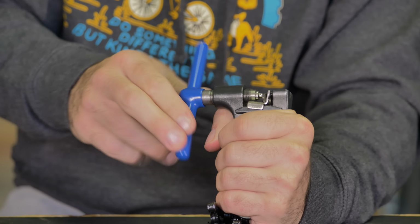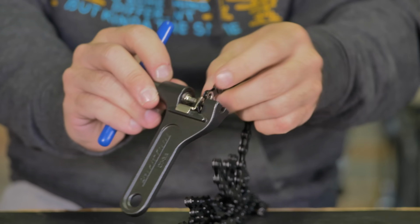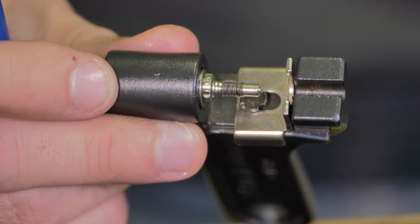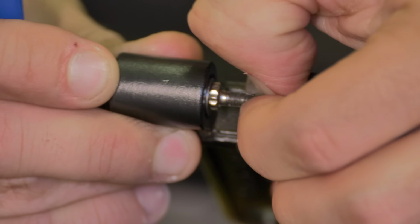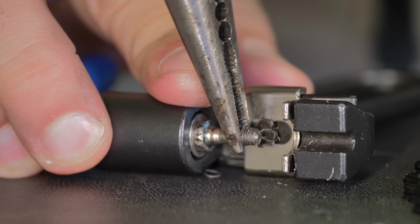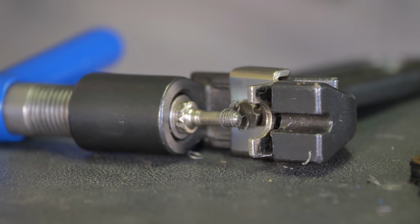So when you're taking apart these chains, they're not made to be taken apart and put back together. So when you pop the link through, it takes something a little out of it. There's like a little ring of metal that comes off, and they're starting to accumulate around the chain tool to the point where I'm gonna have to get these off, or I can't pop the link off anymore. Ow.